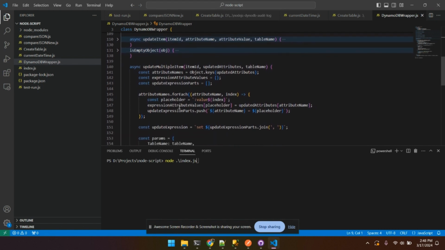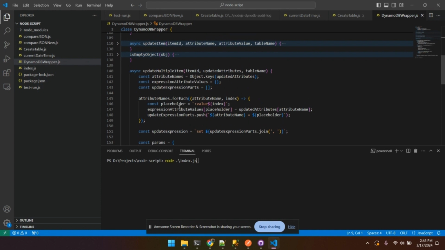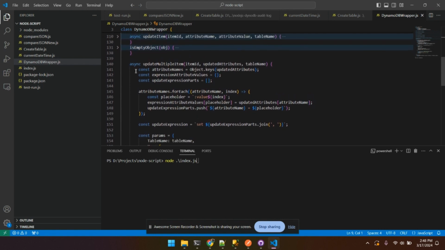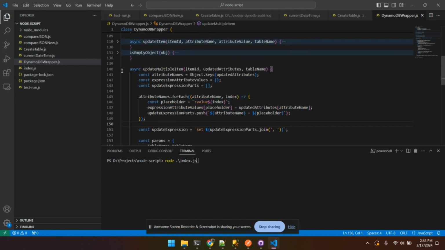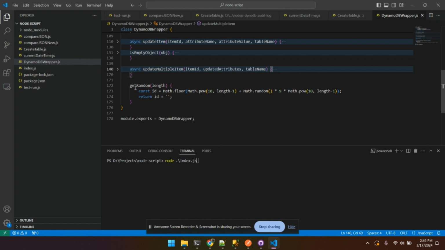In this one, I have created this for multiple updates. For example, there is a key value, name and city, and you would like to update both of them in one request, so you can do this over here. And these are all the expressions that are used to perform the operation. I will explain a little more later on, but I'm just giving you the overview of how we are getting there.